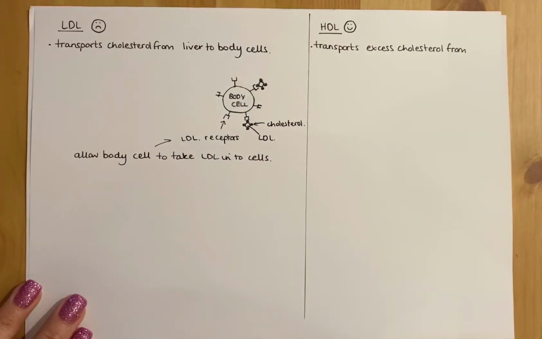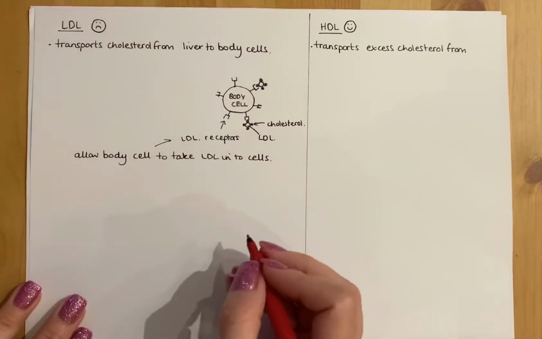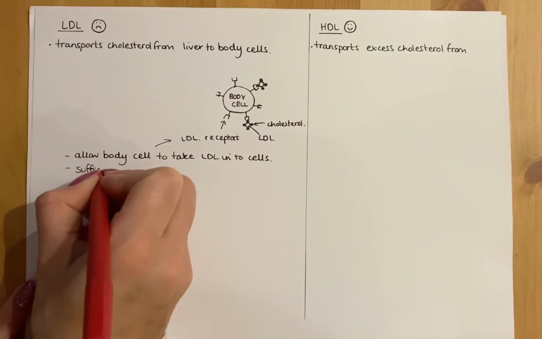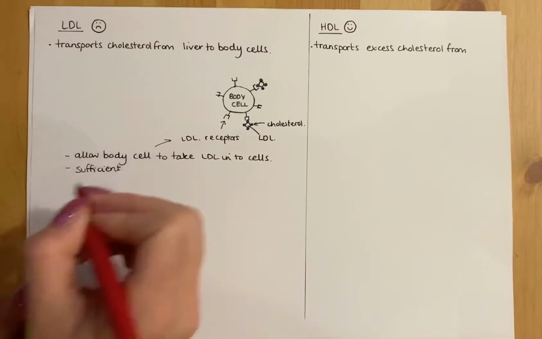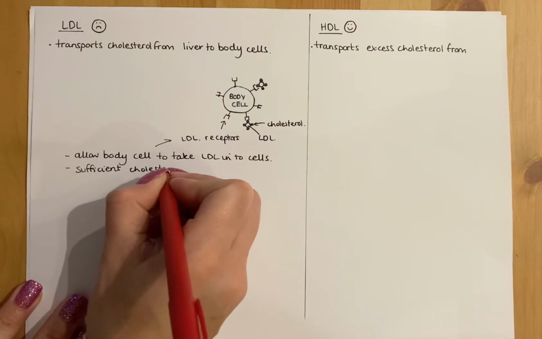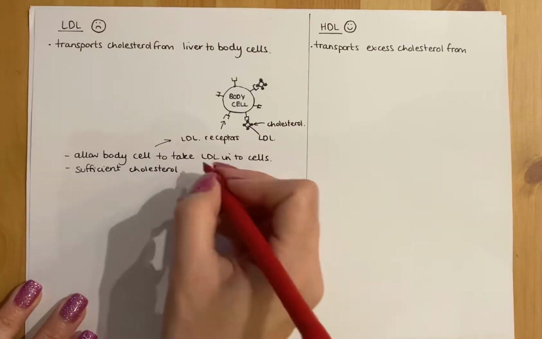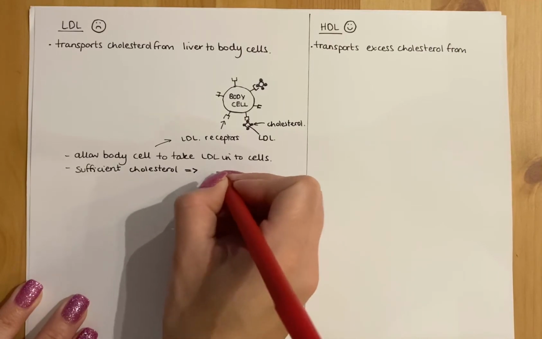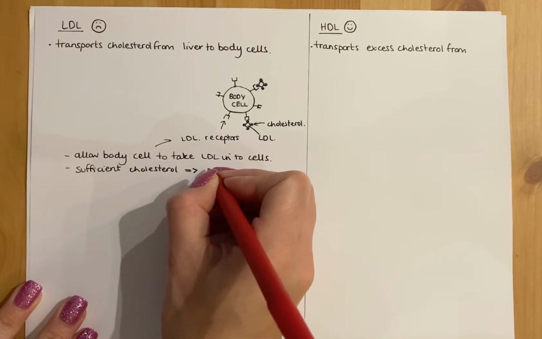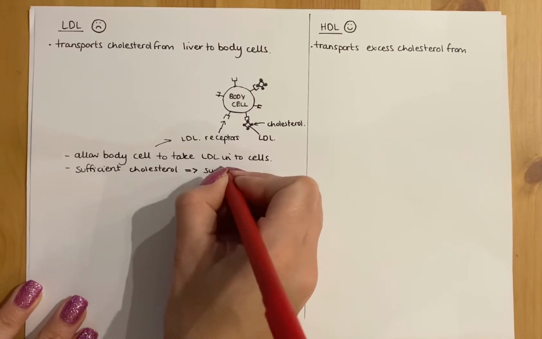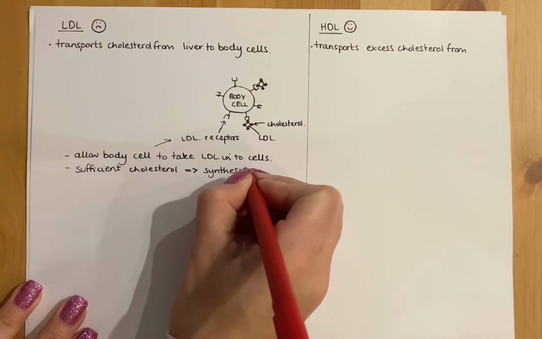Now your body cells will recognise when they have sufficient cholesterol in them. So when sufficient levels of cholesterol are reached and that cell contains enough cholesterol, the cell will then utilise negative feedback. Okay, so that would mean that the LDL receptors, or the synthesis of those receptors, are inhibited by negative feedback.